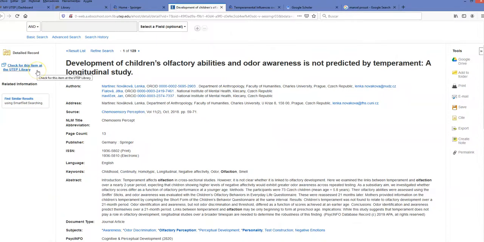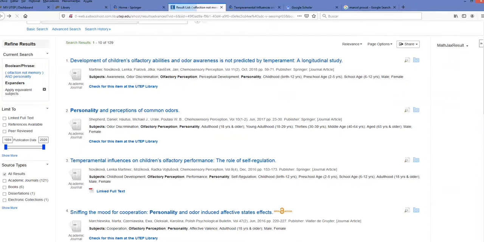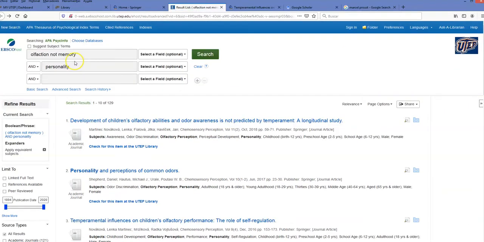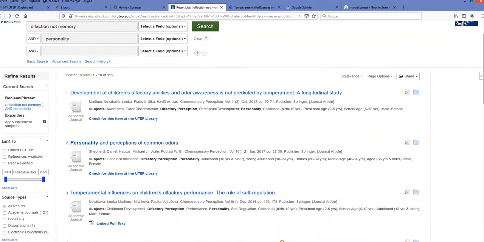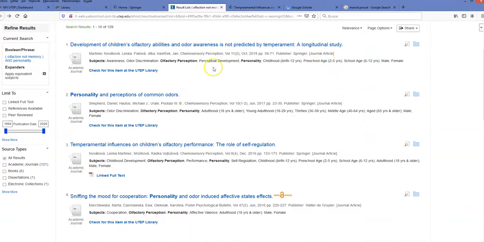Now, one more thing that I want to show you is, if you notice, sometimes when you conduct your research, say in this case, olfaction, I'm not interested in memory, but I'm interested in how the sense of smell is linked to personality. Notice how, in this case, I noted that the same name of the author comes up twice. Maybe as I keep going down, I'm going to find the name of this author plenty of times.